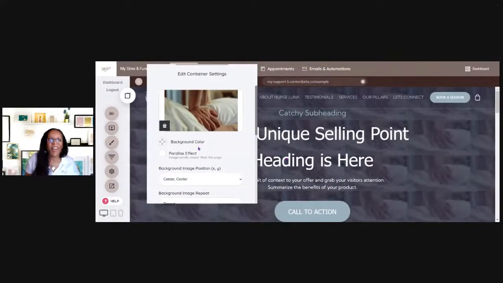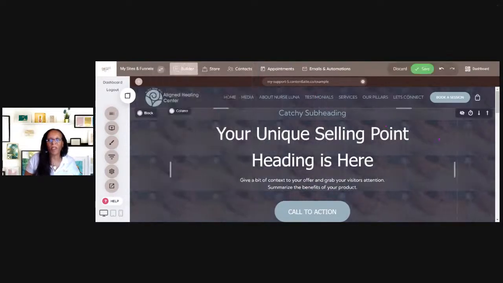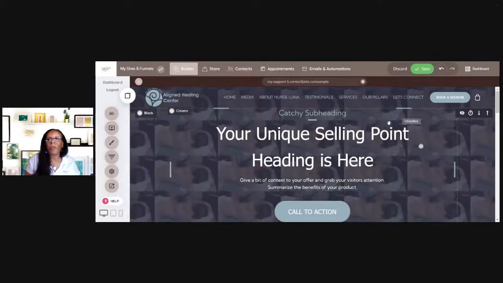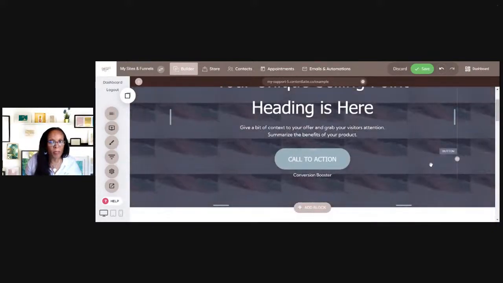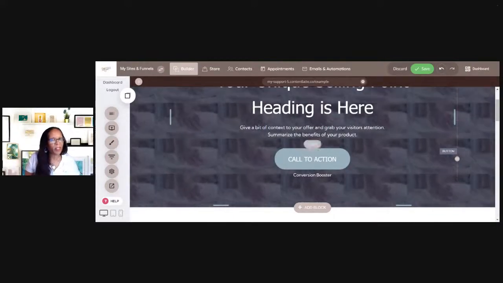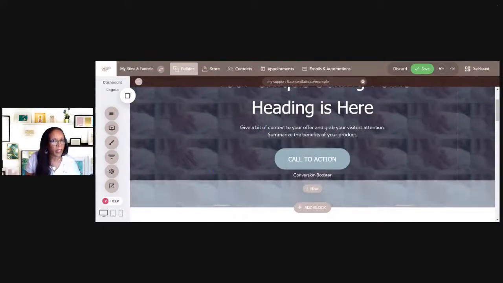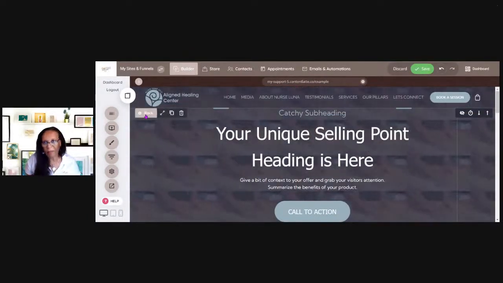Now check this out, right? So as you can see right here in the background, I'm just going to let this go for a second. Notice how it's repeating in blocks in the back. Well, this might be something you want to do. It's not what I want to do, but just know that you can repeat the image and it'll get an effect like this. So it might be something you want to do, but that's not what I'm aiming for today.